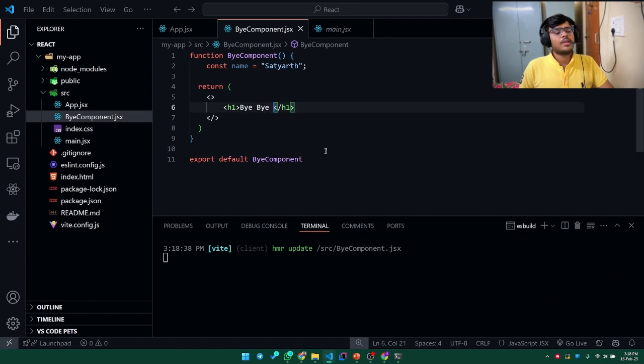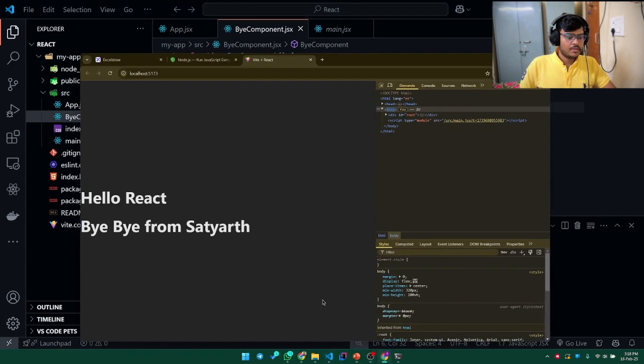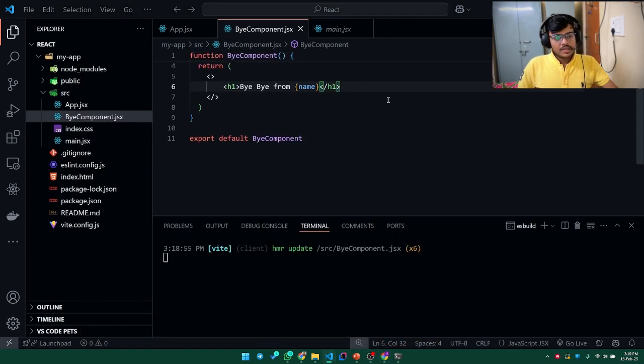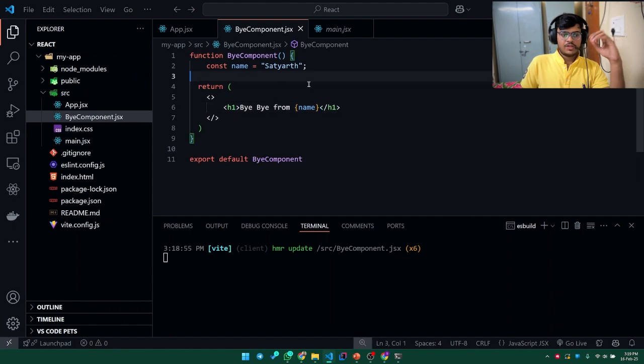Now within this HTML component, we are including the JavaScript. How? With the help of these curly braces. If I write name here, what should be happening? Let us guess. Now my name is available, but in this HTML component I have not included my string, the name Satyarth.